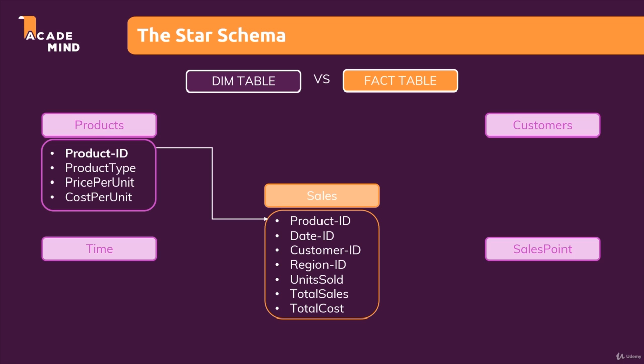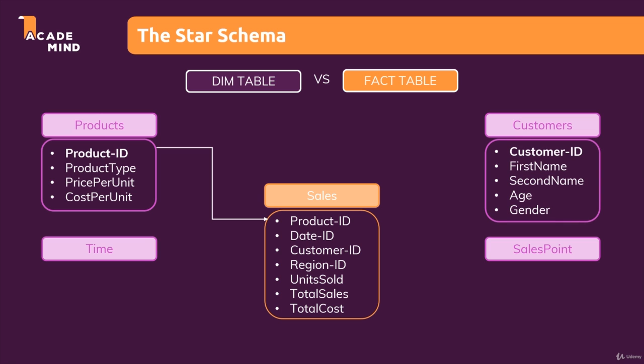But we can enhance this. If we look at the customers table here, we can again see information related to the customer, like the first and second name, age, gender, and so on. But also this customer ID. Again, a unique identifier for each single customer we have, and this customer ID can also be found in our fact table. Therefore, we now connected our customers and sales, and we can also allocate a specific customer to a specific product he bought. Because if a specific ID bought a specific product, we can match these two with the corresponding IDs. Well, and this logic can be further enhanced.